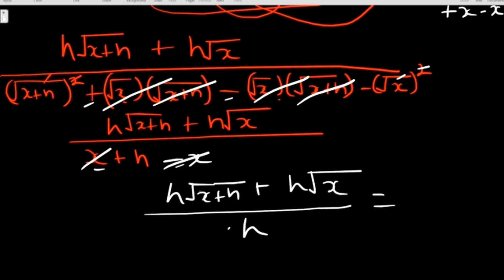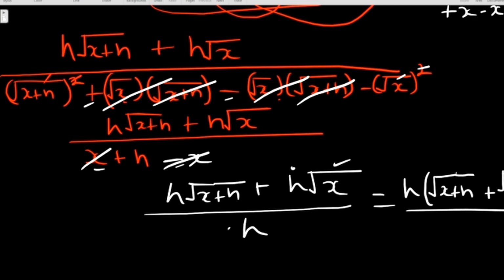So let me show you. Since the h appears on both sides, we can factorize it and then cancel them out. If you factor out the h from the first one, you put your bracket this way, put your square root, and you'll have x plus h left. And secondly, if you factor out the h from the second one here, you're left with the square root of x. That's the only thing that you're left with. We just factored out an h.